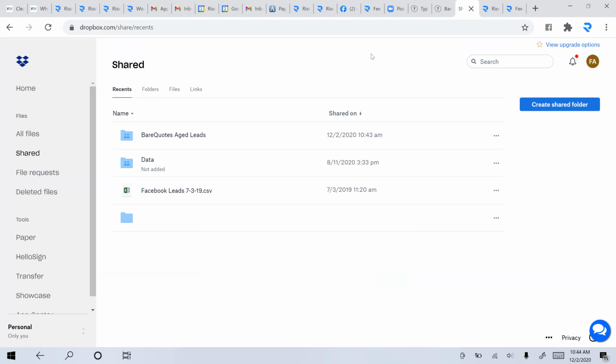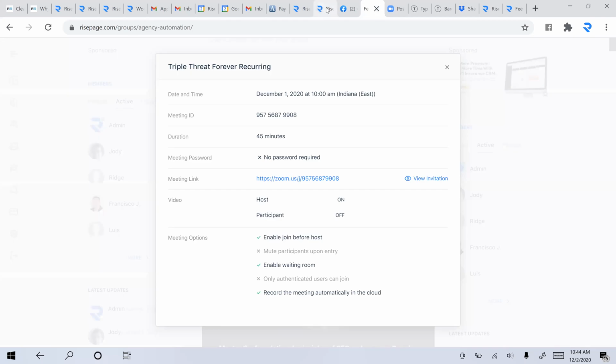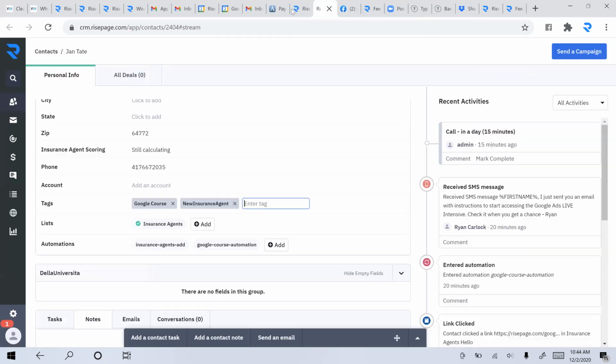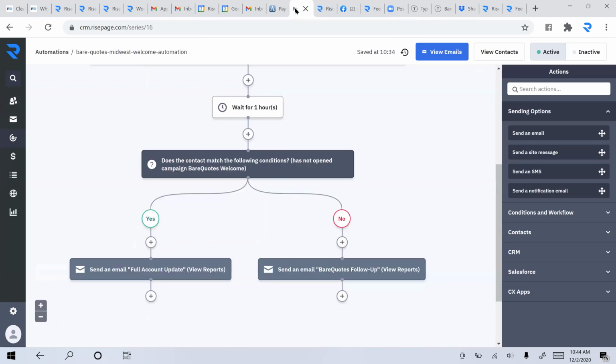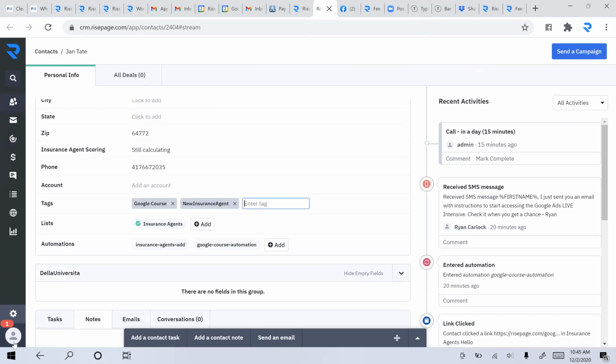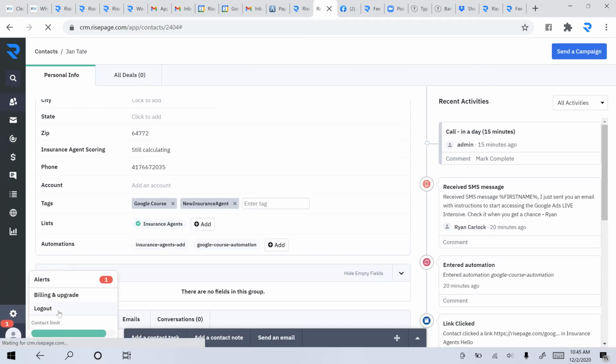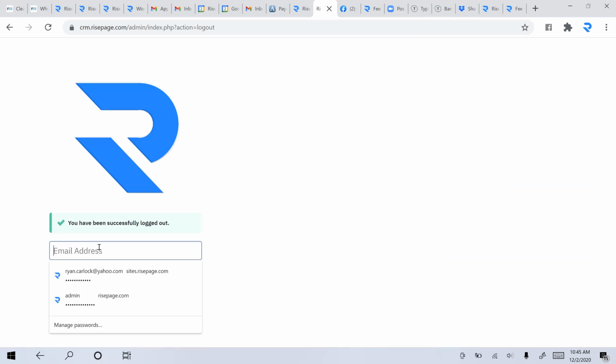So basically, Ryan, we don't need a huge list, right? Just like 100 names to start with. Well, if you can give me a couple thousand, if you have them, that'd be great, because then I can set up an automation for a month and a half. But if you don't have that many, that's fine. I understand. Just send what you got, a couple hundred at least. Okay.